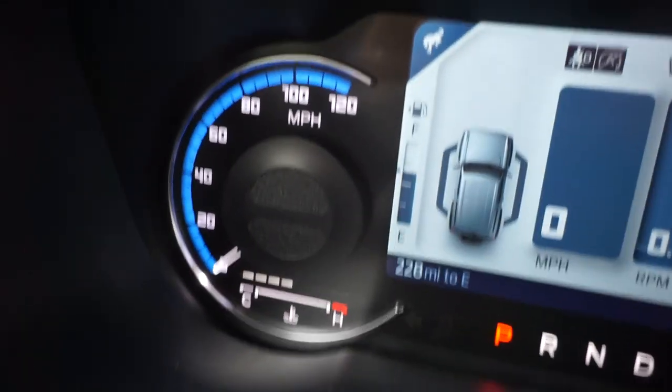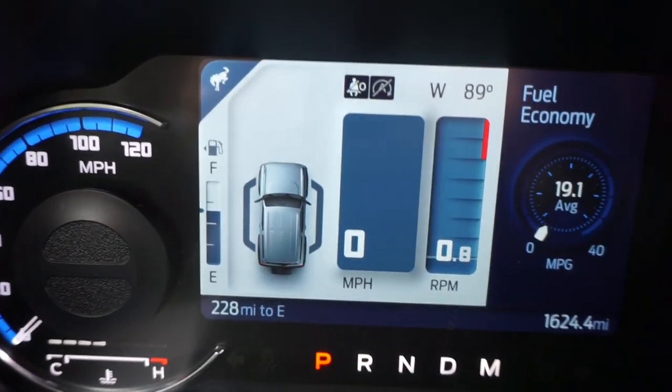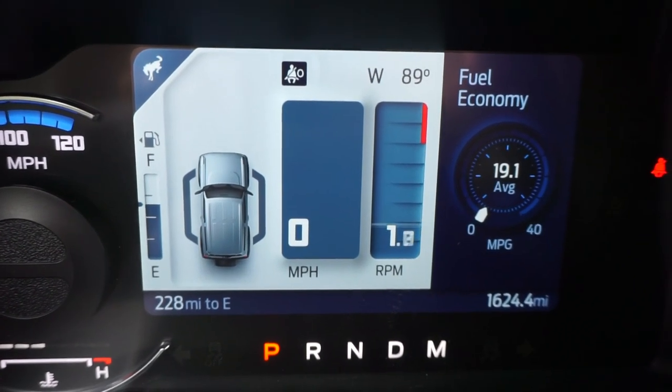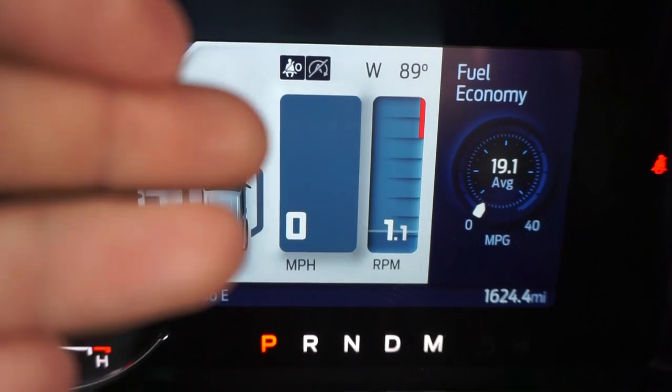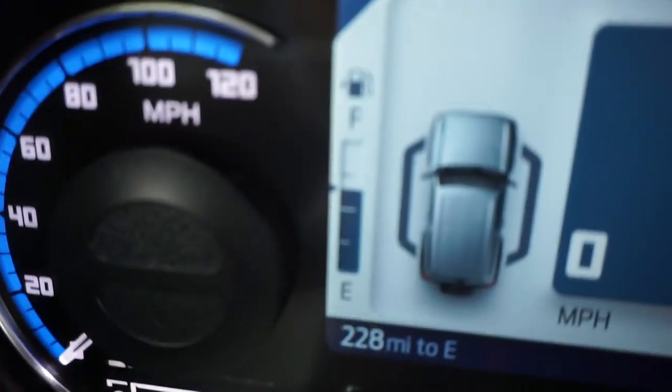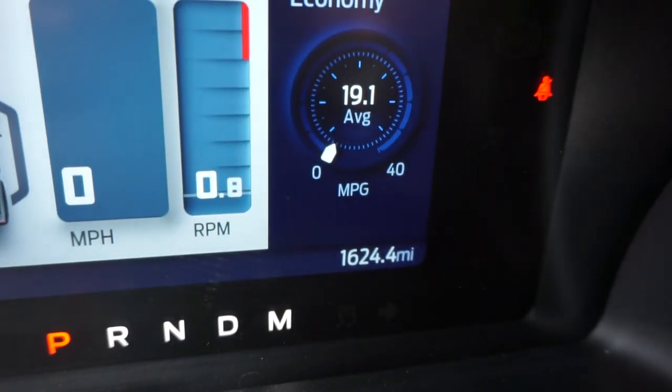But as you can see, you've got your standard speedometer over here with the little handle, but you also have a digital speedometer. As you can see, as I rev the engine, there's your RPM gauge. This is your miles per hour. You can see things like, how much gas do you have in the tank? What's my average fuel economy like? How many total miles are on the vehicle? All your basic stuff.